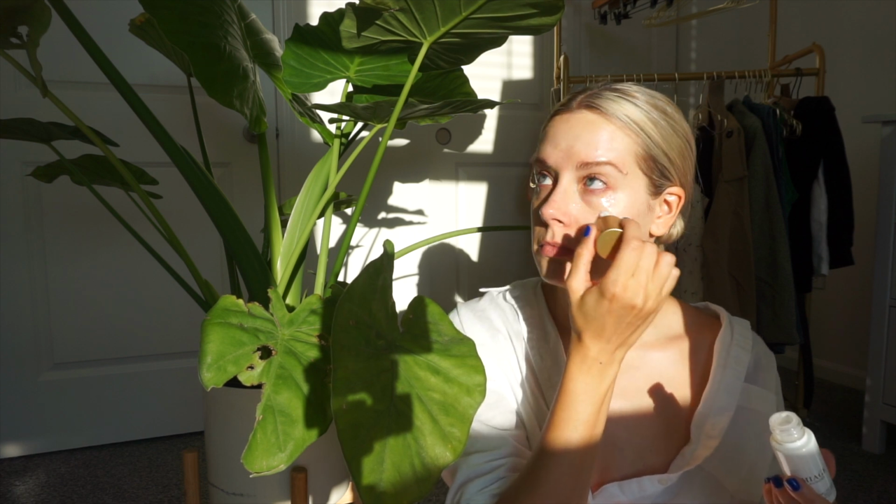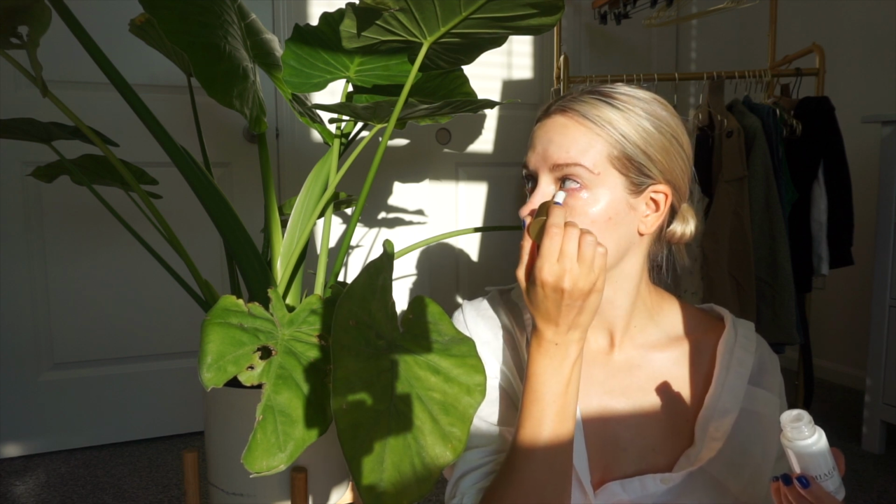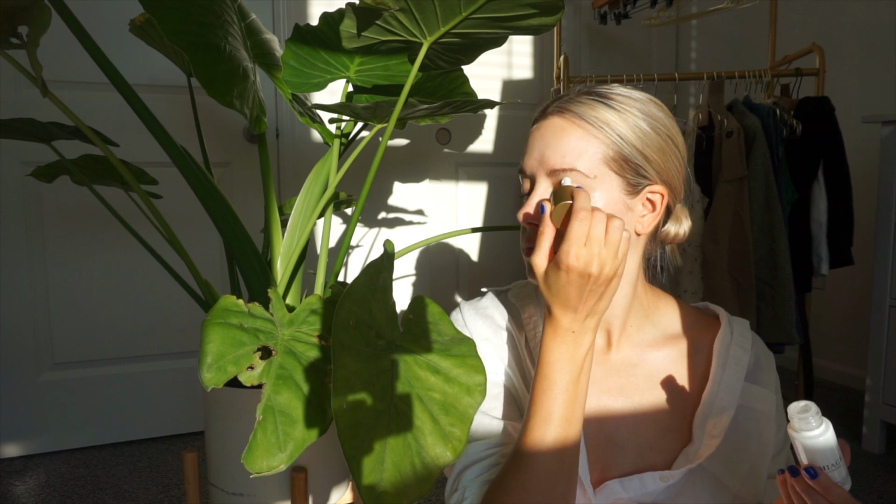So you just really want to focus it around the crow's feet up into the upper eyelid and then down along anywhere where you get puffiness, anything like that. Basically think about it as like an ice roller for your eye cream. Love this stuff. This is one of my favorite products that they make because I love how cooling it feels, and you're getting benefits immediately from the cooling with the depuffing, but you're also getting that brightening, concentration, and anti-aging with the serum that's in it itself.